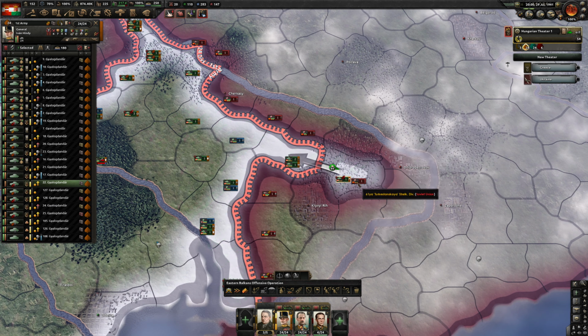Motorized manufacturer, trucks, and motorized rocket artillery breakthrough +3. Fine, let's get it, I guess. Let's put it in our trucks. Just 9 per day, and we still need like a ton, no? Needed for reinforcement. We need way more than that for reinforcements, if I'm honest.